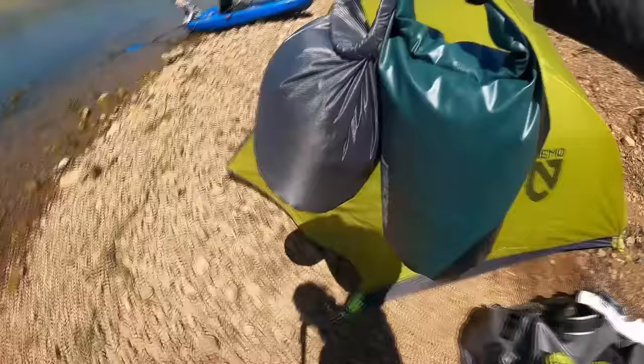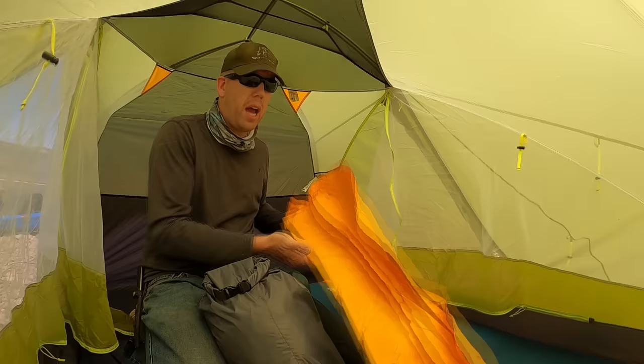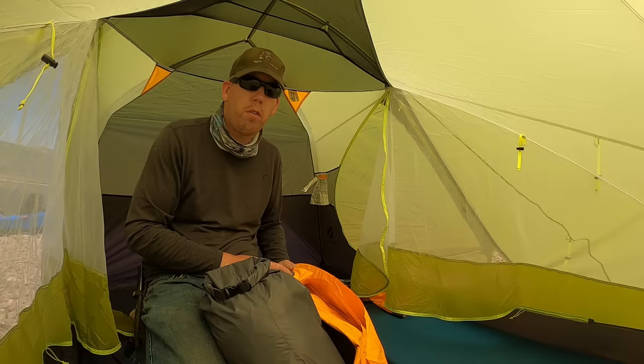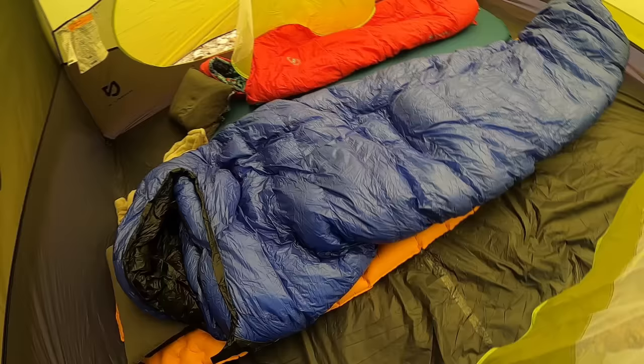It's just weird — we've got our sleeping bags in here. I think I pitched the tent on top of my cooking pot. This is the Nemo Dragonfly three-person tent. It's very light, a great backpacking tent, and very warm. It holds up well in bad weather but it is very tight. If you were to fit three adults in here you'd be sleeping shoulder to shoulder. It's a little tight for me and two boys but it's perfect for me and one other kid. It works really well for one adult and one kid, or maybe even an adult and two kids.